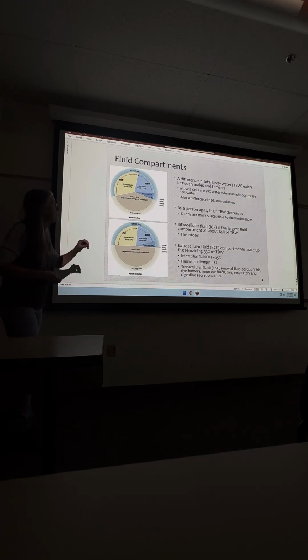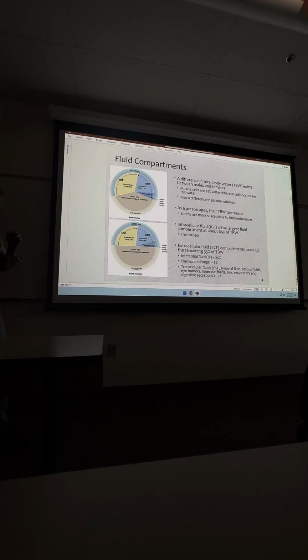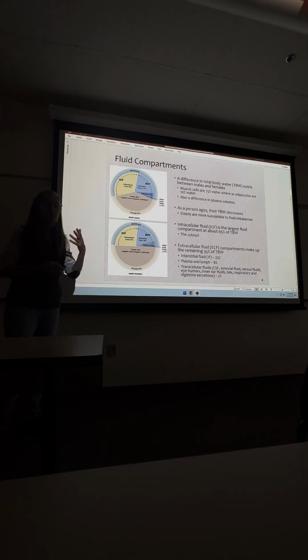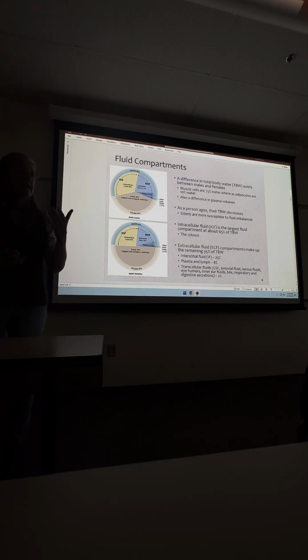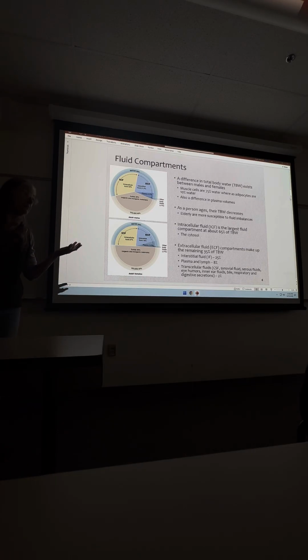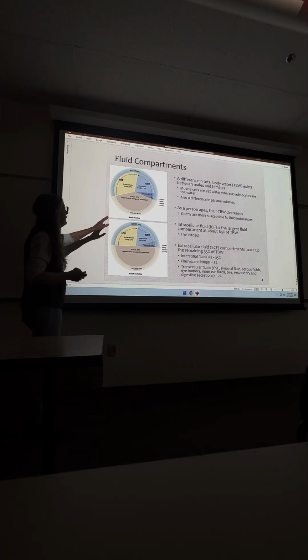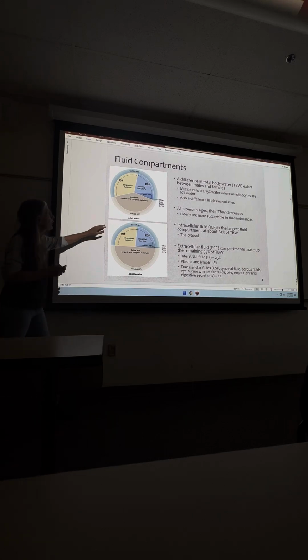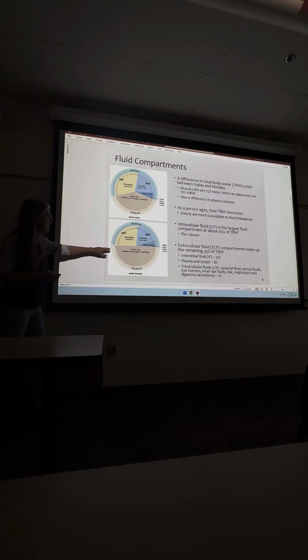And this is kind of interesting. We measure our water content by total body water, and we have a little bit of a difference between males and females. That's because males tend to carry more skeletal muscle than females do. Females tend to carry a bit more adipose tissue than males do. Muscles are more water-based than adipose tissue, because fats versus water, right? They don't mix.